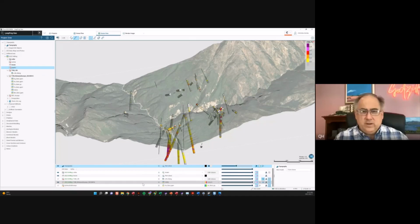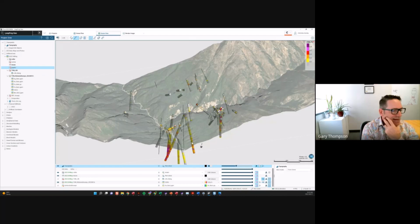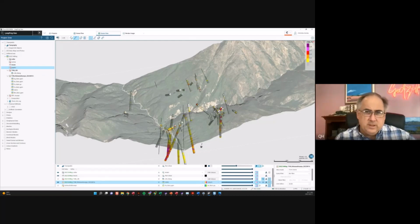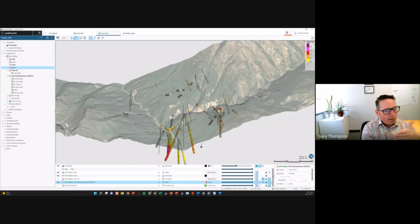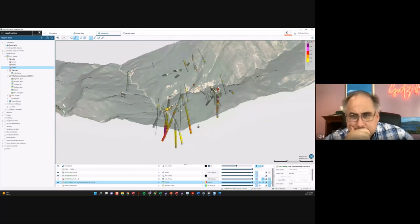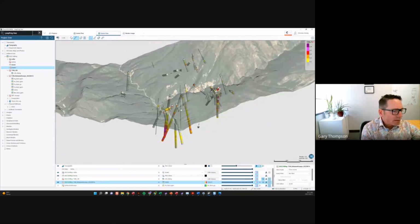Okay, what's that hole that drifts right there in the middle of the screen? That one? Oh, that one, yeah, correct. Which hole is that? This one's hole 181. Yeah. Okay, all right. Yeah, it does look. We had a few. Sorry, Quinton. Looks like you have a lot of room to work with here. Yep. Yeah, these ones to the far south of the system didn't do much. I think that was 182. So we do see it's obviously closed off a little bit here to the south, but I mean, these are big steps here. Yeah, there's lots of room still to go here.